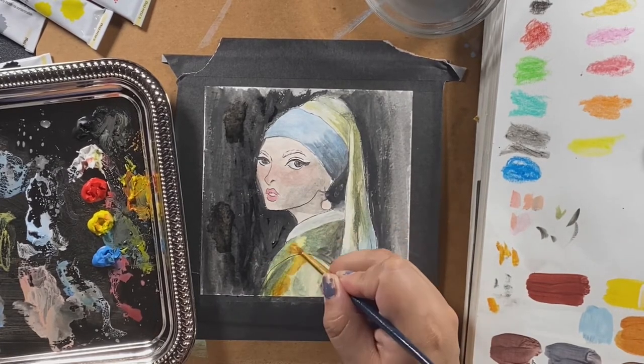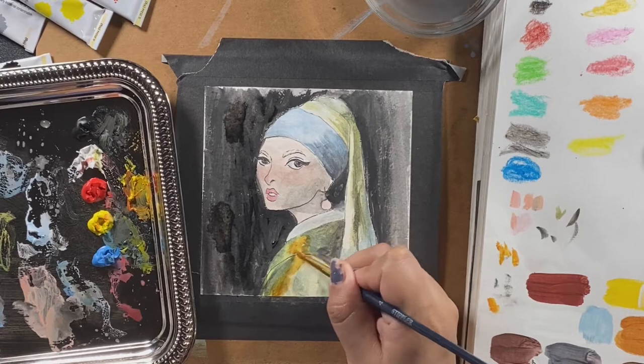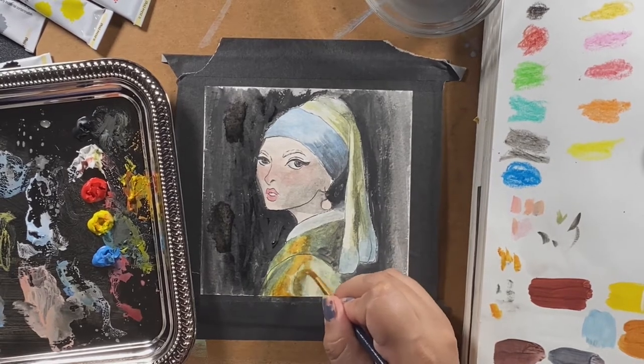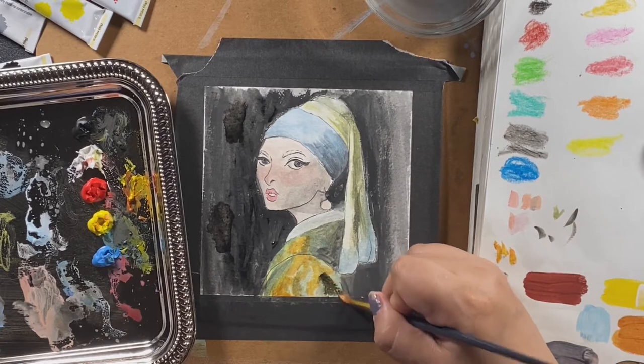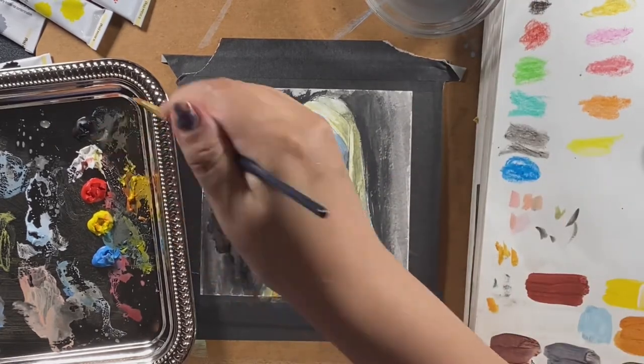So you have your primary colors and you have white and black, which is awesome. I really wanted to try the premium acrylics because, as I said, I was so impressed by how thick and opaque that red was.